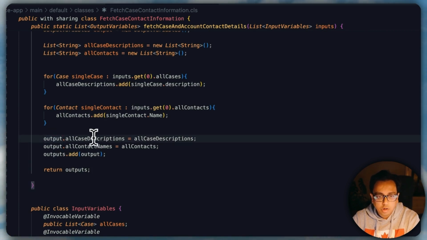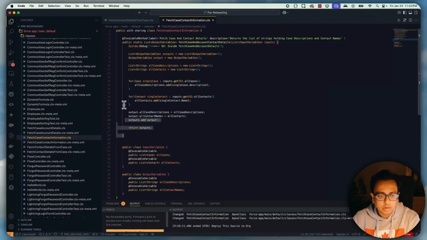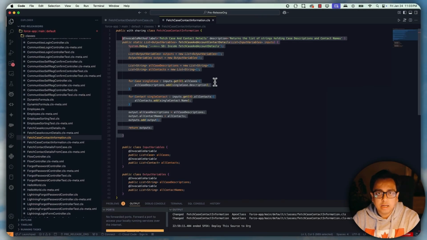Output is basically a list of output variables, and I'm passing that to my calling Salesforce flow. So this is the actual implementation of my Apex class.